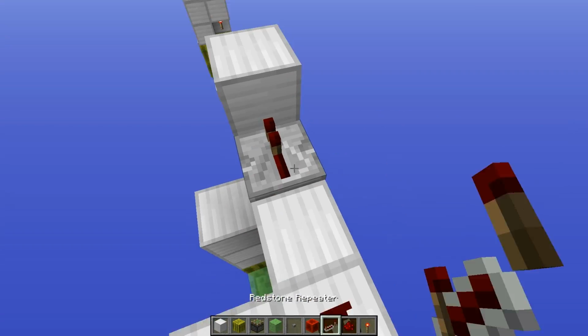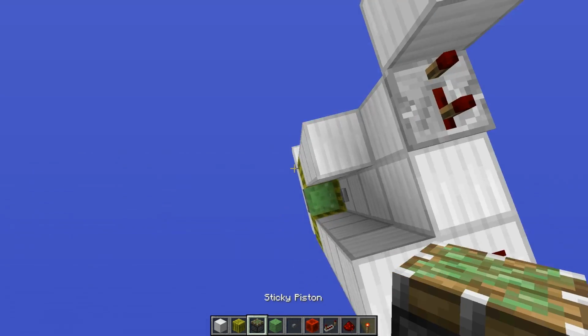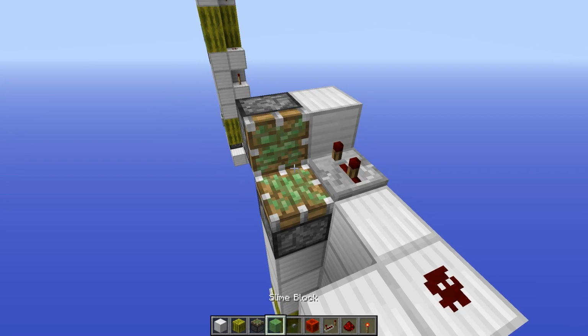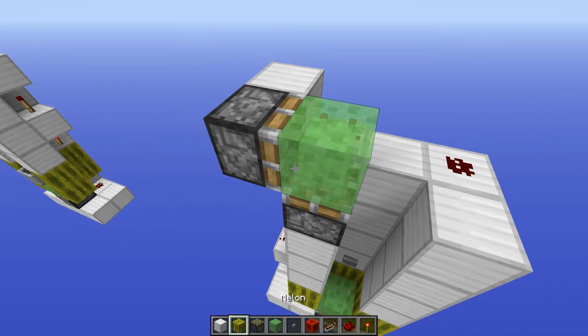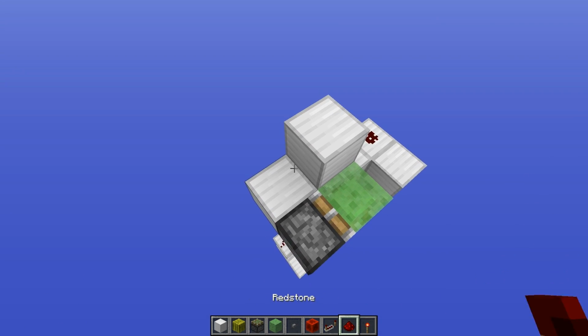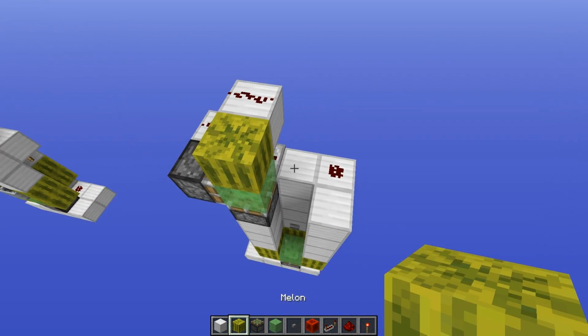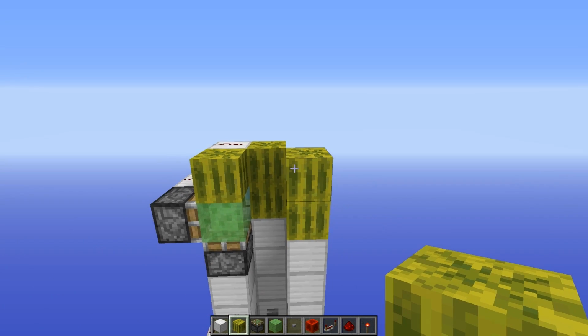Put a repeater facing into that block on 3 ticks. Then we're going to grab sticky pistons, 1 facing up there, 1 facing in there. We're going to put a slime block there. Then we're going to put a block above the repeater and redstone on here and here. And we're going to grab our melons, 1 on top of the slime, 2 and 2, like that.